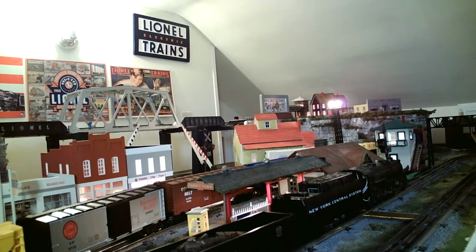Oh, hey, Lionel Collector. I'm sorry. Hope all is well. I'm actually running some post-war stuff that I believe you're running with the 2032 you had in one of your videos. Let's see, O gauge. Couplers on mine also went. Yeah, had to glue them, and the cars aren't the best. No light in the caboose. Yep, all plastic. Whistle of mine also crapped out. Yeah, it's so sad. I mean, Lionel, I have no idea what's up with their QC. I'm afraid to buy newer stuff from them.